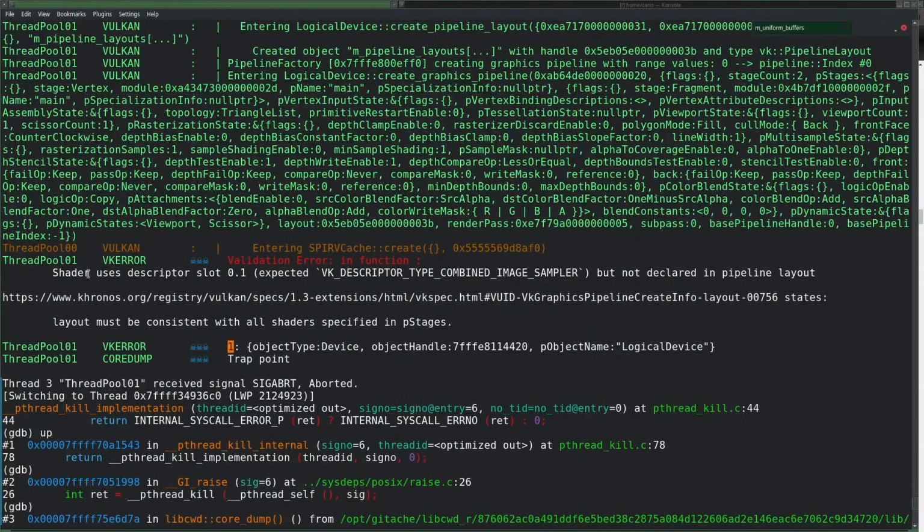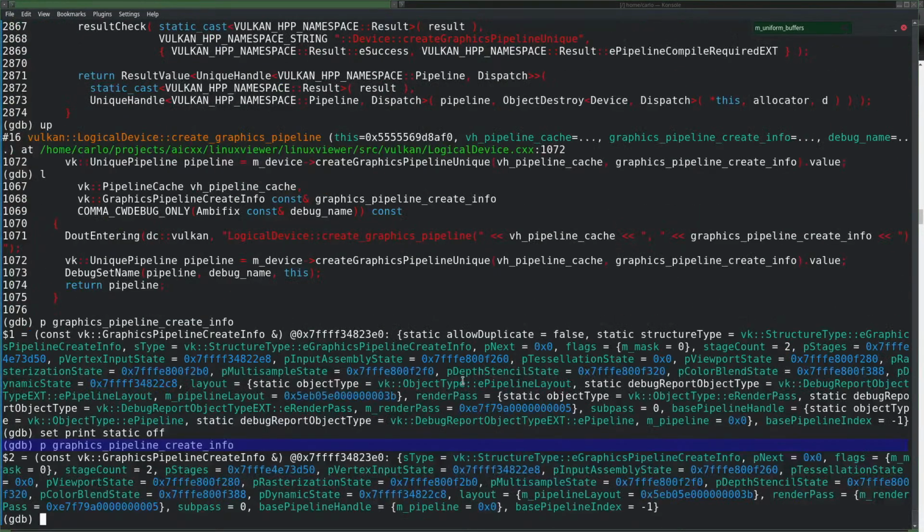There is a shader, apparently, that uses this, which is not declared in the pipeline layout. Layout must be consistent with all shaders specified in pStages. Finally, we have something. So pStages is one of these things here.